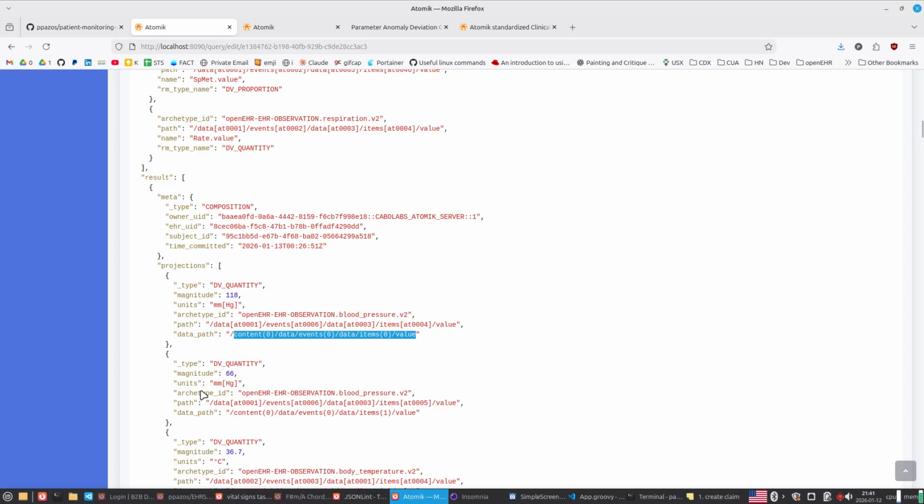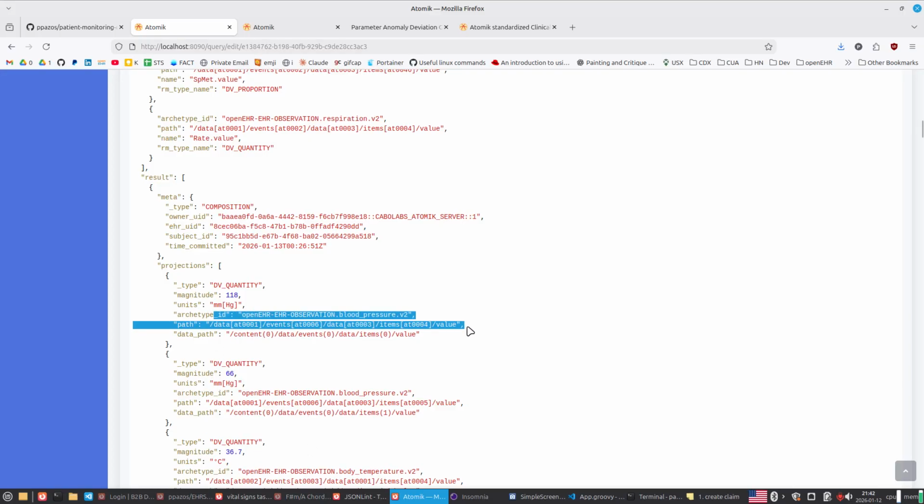Because if, for instance, in the same composition, you have three different measurements of the systolic blood pressure, at time 0 one measurement, at time 1, maybe 5 minutes later, a second measurement of systolic, and then at time 3, maybe after 10 minutes of the first measurement, another measurement. All of those three measurements will have the same archetype ID and path.